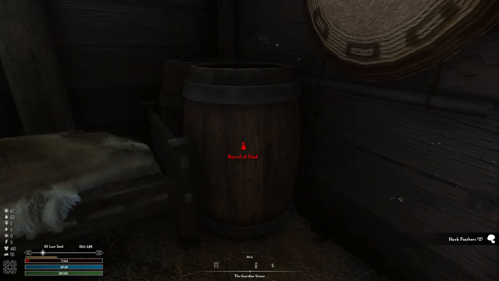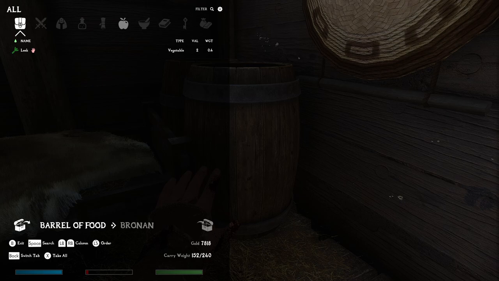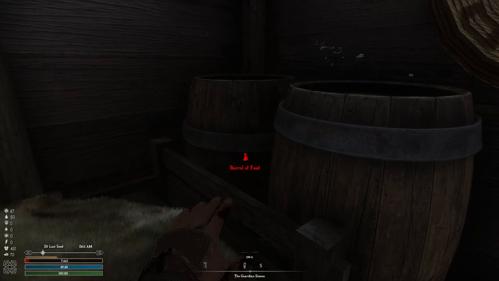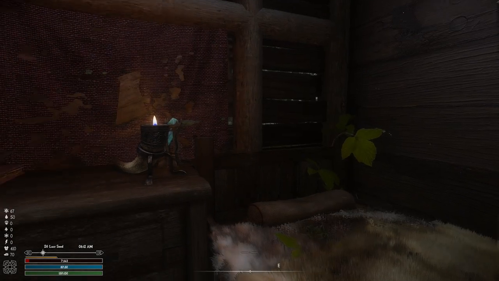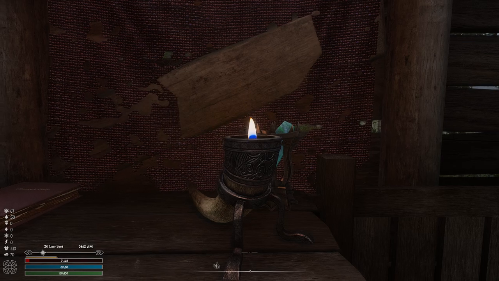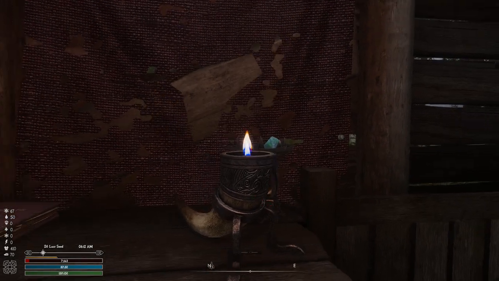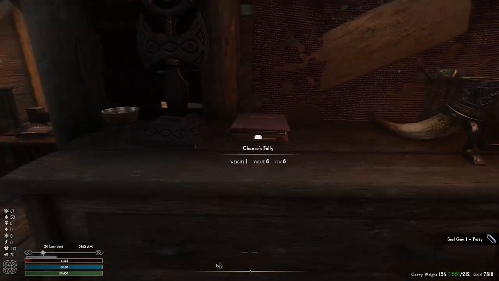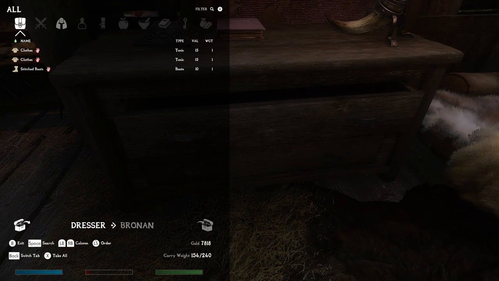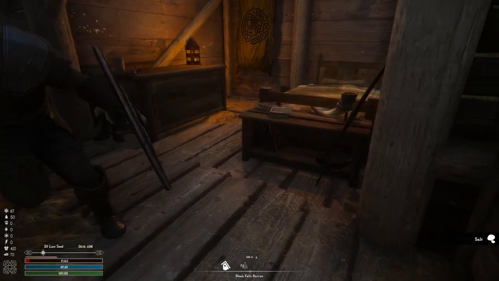Wool basket. What does that do? Oh, it's hawk feathers. Cool. I didn't know you could take that. Barrel of food. Sack of flour. Bed. Another soul gem. Petty soul gem, salt, just some clothes, nothing interesting there.